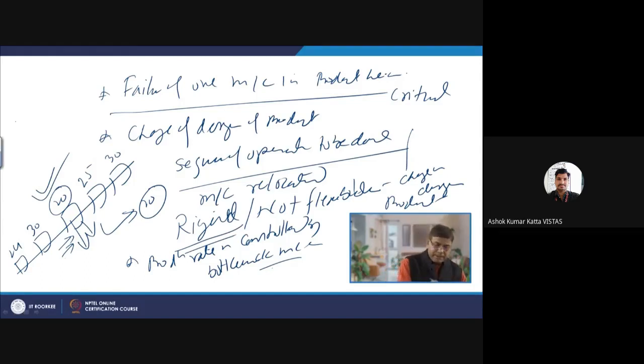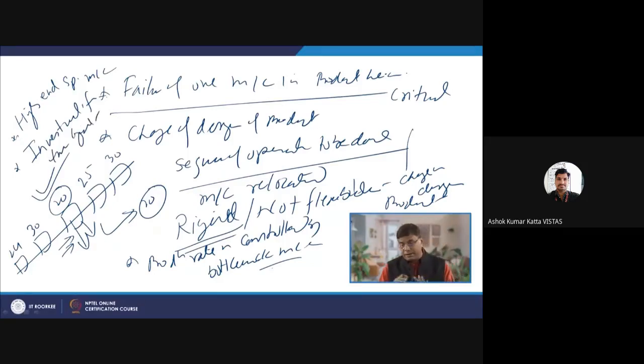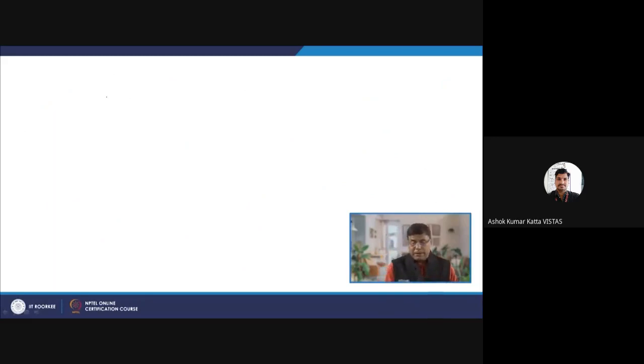Additionally, this requires very high-cost and specialized machines. So in general, the investment needed for this layout is very high, and that is why the product layout is justified only for very high volume and continuous production mode.